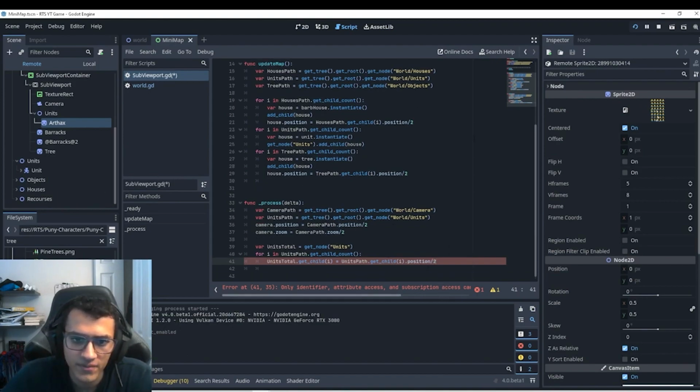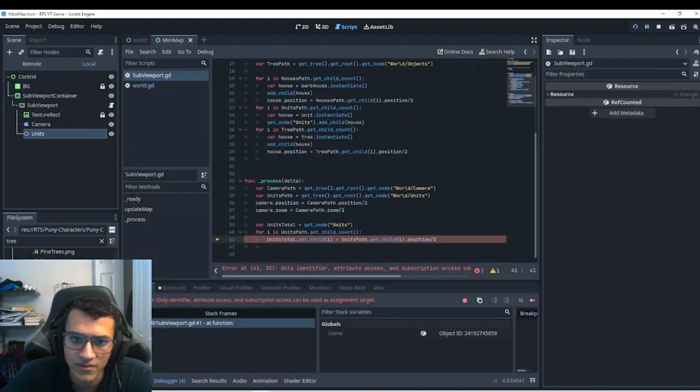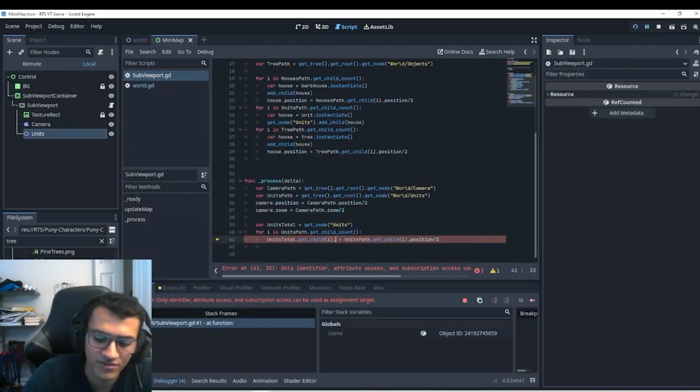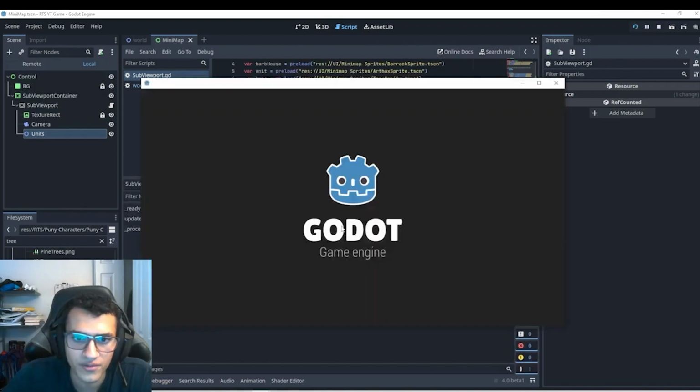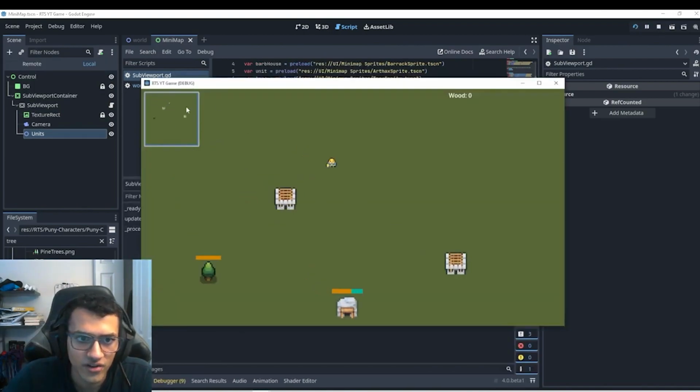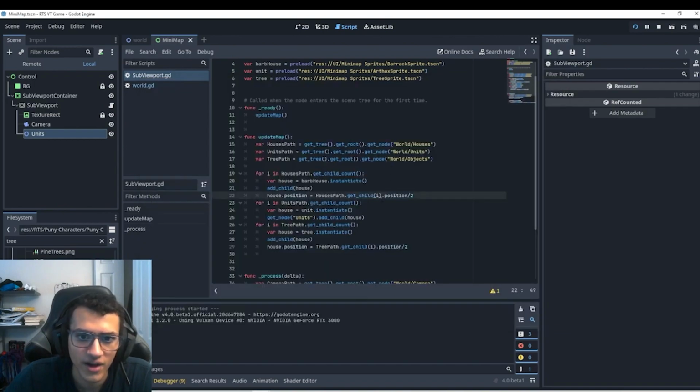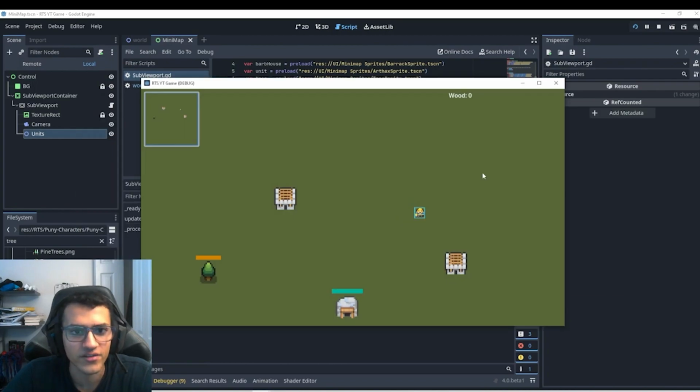What's going on? Let's reload it. No, what is going on? Oh, that's why. We want to set the position equal to the position. There we go. So let's reload, and now here's our child. If I move it, it'll move perfectly, right? And I don't have to update the position inside it when I create it, because it's already being updated in the process function, right?